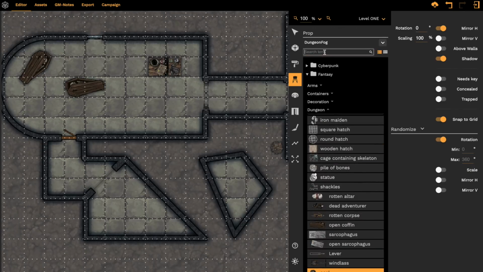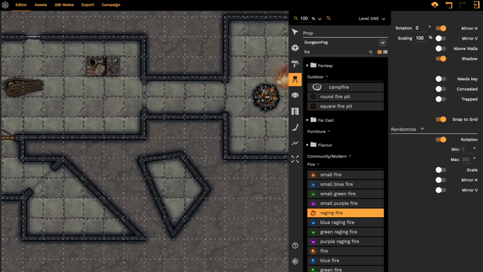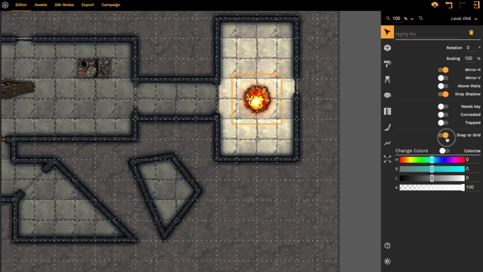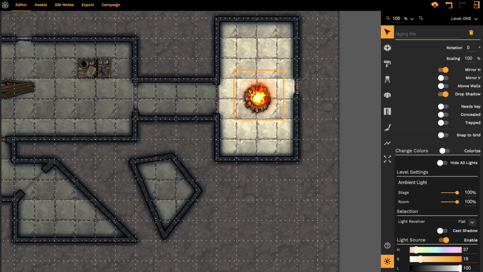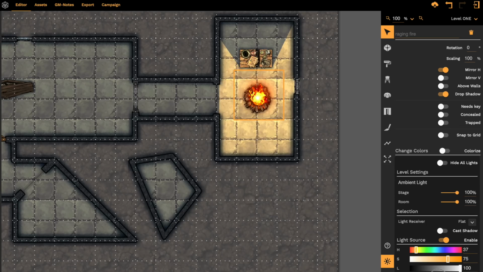My absolute favorite part about placing these props is if you do decide to place something like a fireplace or a lantern, a candlestick, or a torch, you can actually add in dynamic lighting effects. And not only can you add in these dynamic lighting effects, you can adjust how far the range on the light is. And you can select other objects in the room that might be affected by the light source and add shadows to them. And if they cast a shadow, the shadow will appear appropriate to the light source. I find that this simple tool is what really brings the atmosphere to life in these dungeons.